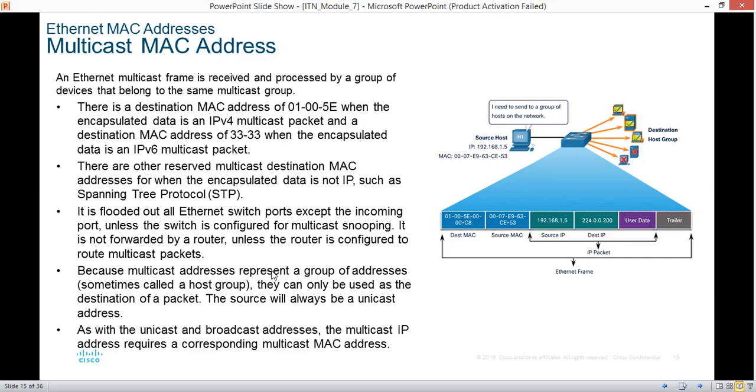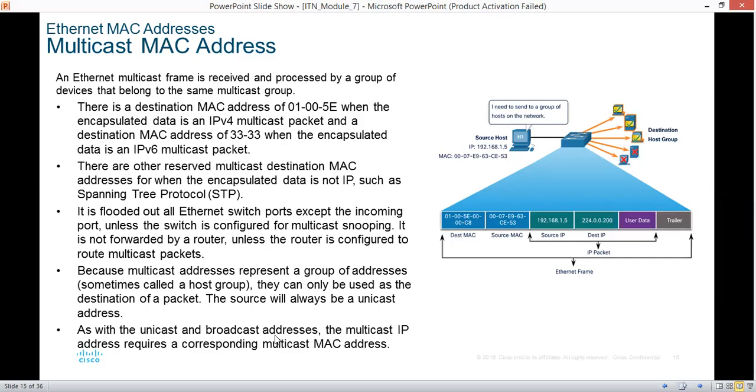As with unicast and broadcast addresses, the multicast IP address requires a corresponding multicast MAC address. Remember, when you're sending to a group of systems using a multicast address, it also has to correspond to some multicast MAC address.